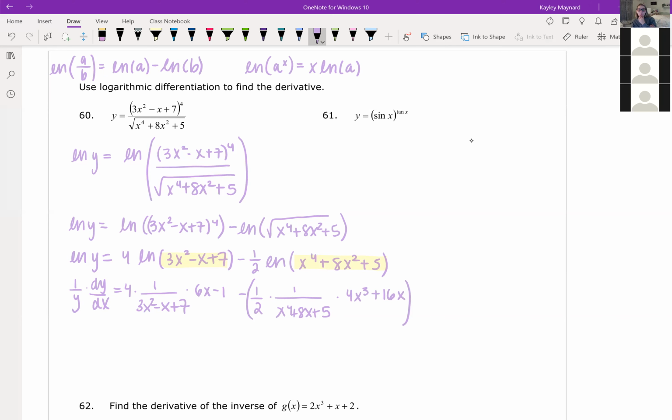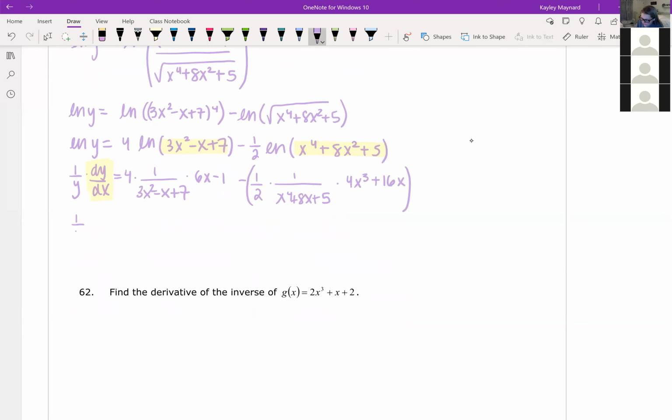Okay, great. So now we've taken the derivative, but our next step is to solve for this dy dx here, because we differentiated implicitly. So whenever you do that, your end goal is to solve for what dy dx is. So this is kind of a big, ugly mess right now. So let's just make this look a little nicer before we do that.